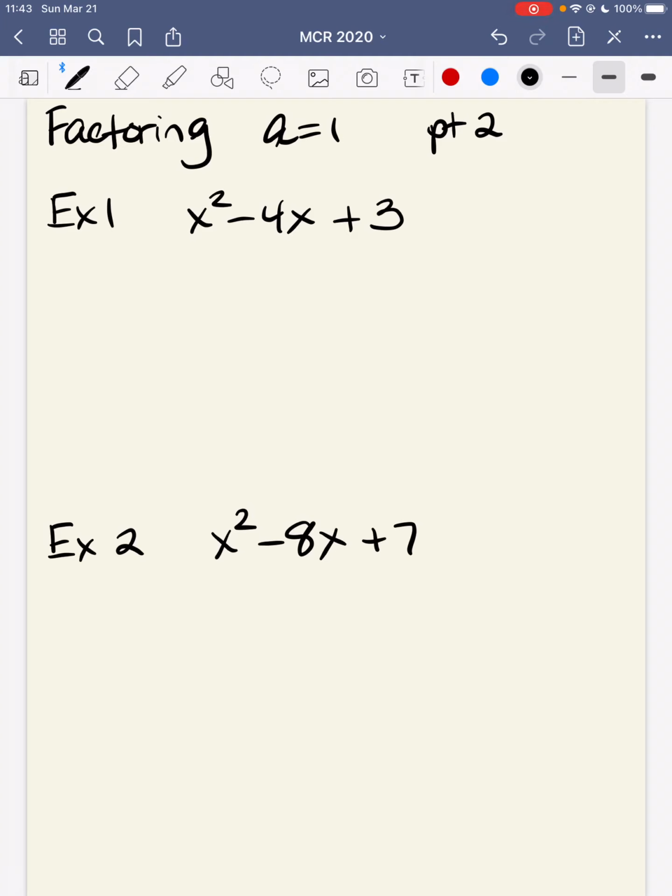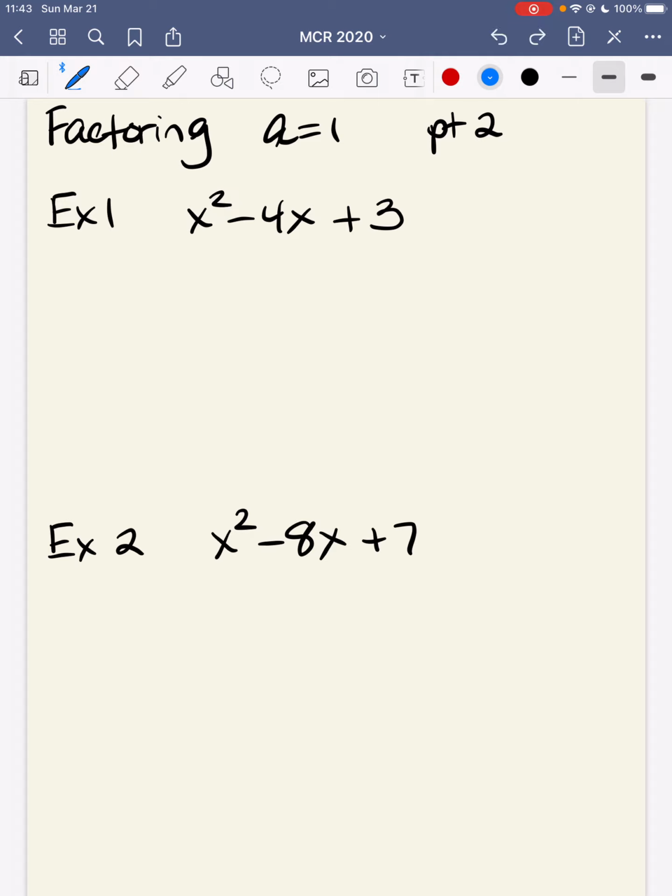All right, so now we're going to go ahead and look at a few more examples when a is equal to 1 while we're still dealing with the same signs. All right, so our first example, example 1. I want to look, first of all, do I have a GCF for all 4 terms? No. A is equal to 1. I have nothing higher than a 2. So therefore, I'm not going to have a GCF for all terms.